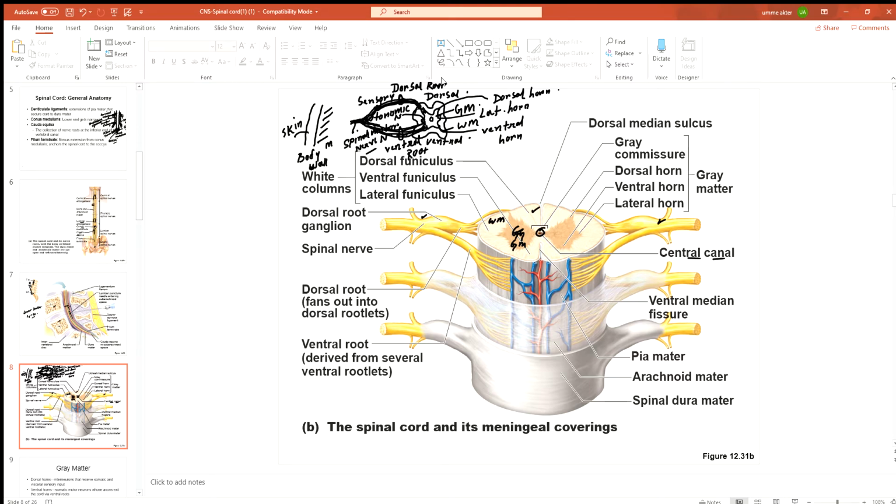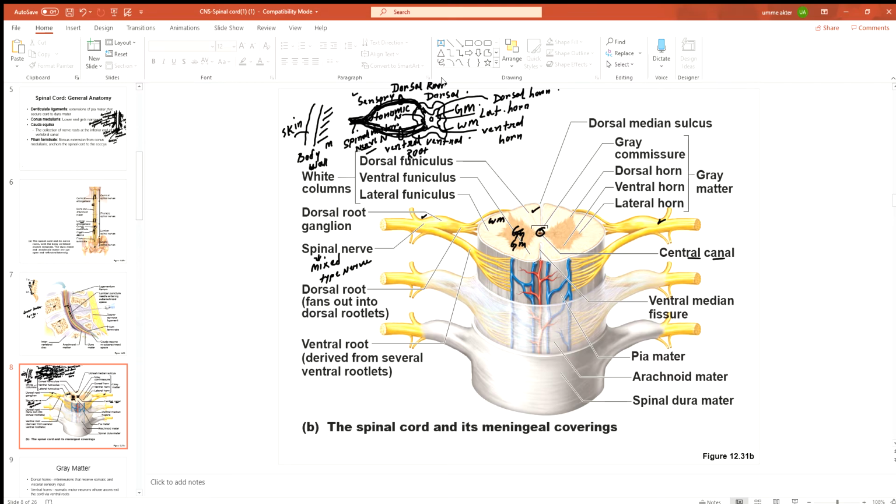So you see how the spinal nerve is formed by the union of the ventral root and dorsal root. And the ventral root contains the motor fibers, and the dorsal root contains the sensory fibers. Now sensory and motor roots join together to form the spinal nerve. So we can say that the spinal nerve is a mixed type nerve because it has both sensory and motor fibers. Okay, so the spinal nerve is a mixed type nerve.